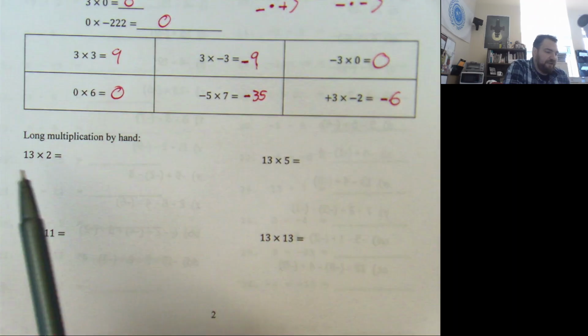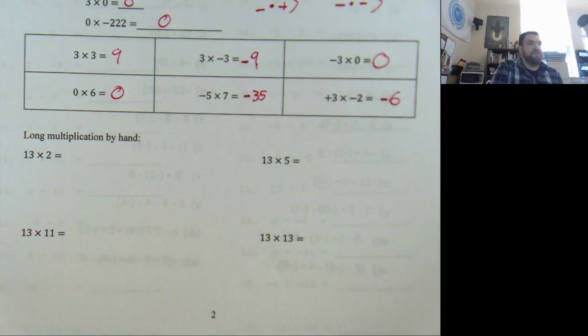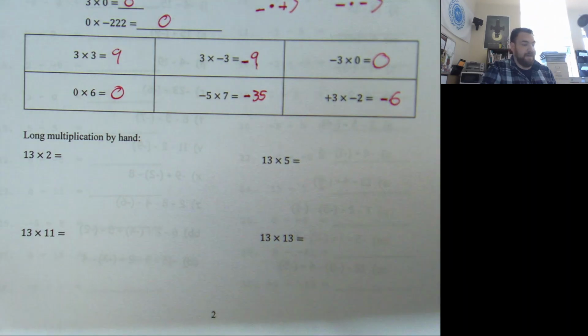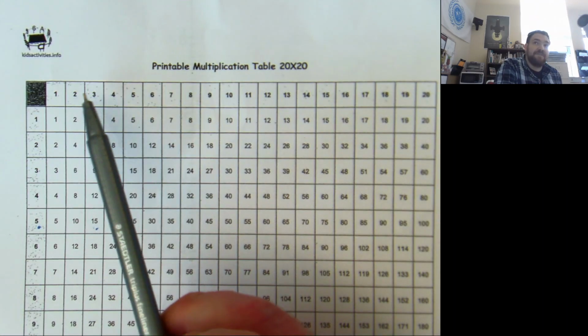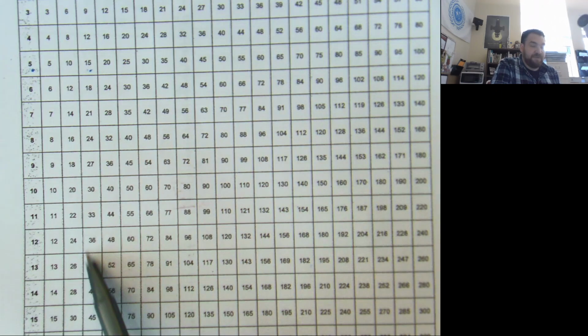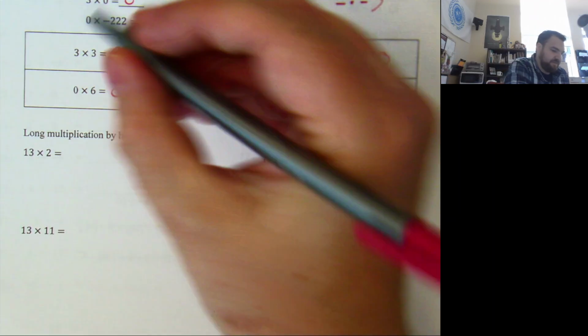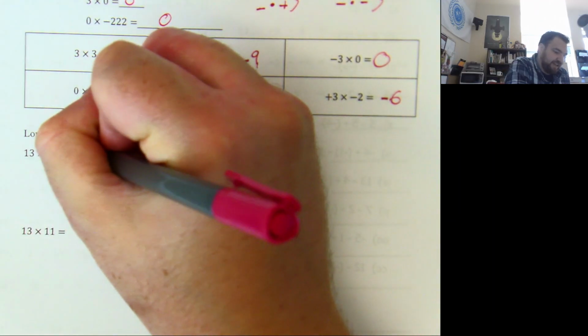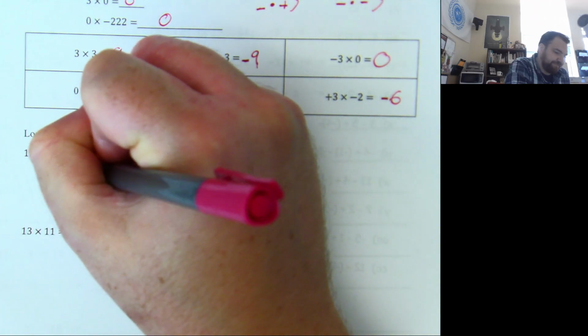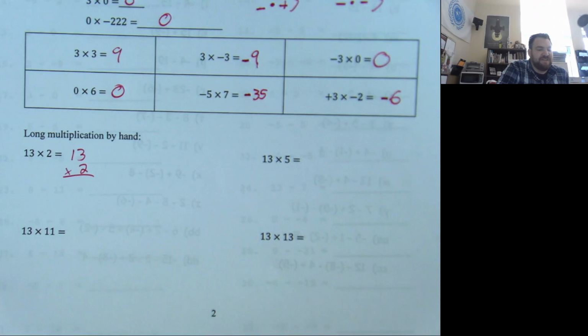If I want to multiply 13 and 2, I mean 13 times 2 could be one of those math facts that you've got memorized. You could jump to the times table. I have 2 and I want to multiply it by 13, so I'm going to get 26. Or we can do it longhand. Doing it longhand looks like rearranging it. It's often nice to write it as the bigger number on top and the smaller number on bottom.